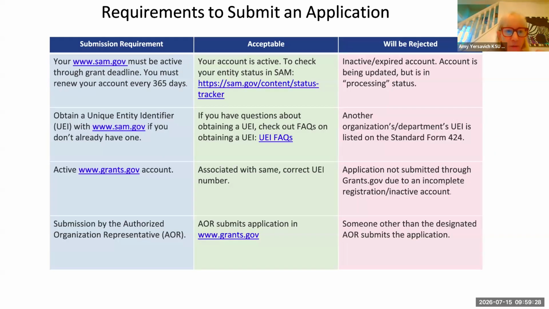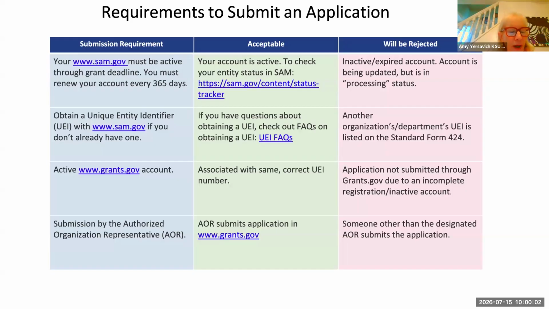With SAM and with grants.gov, earlier the better. Play around with these now. Make sure you're okay. You don't want to be in a situation, as John says, at the 9th, 12th hour that you can't submit this, because it's very rare that they will give you an out unless you have some giant power outage or some other major issue that you can submit your grant any other way than through grants.gov.